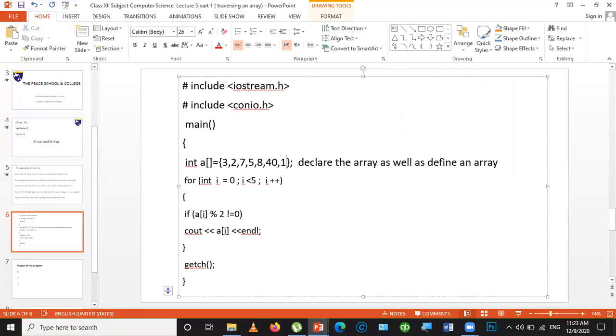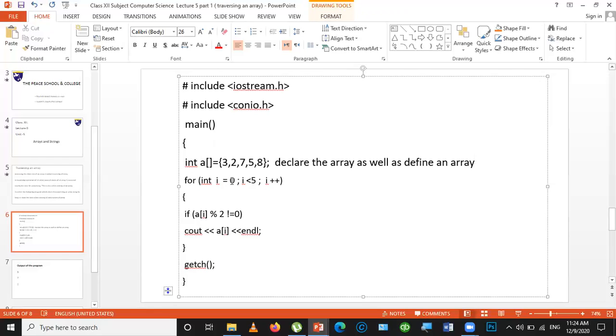If I give one more value, the size of the array becomes 7. So this is another procedure, dear students: when we declare the array without mentioning the size, but initialize the values at definition, then after initialization the array takes its size from them.